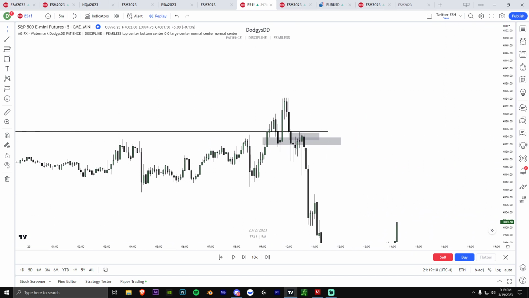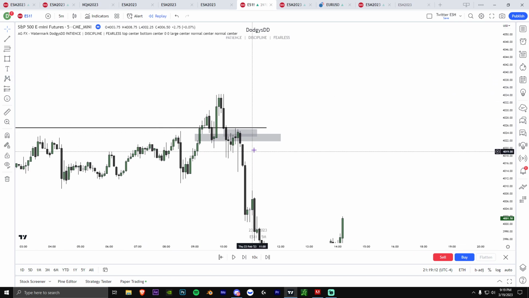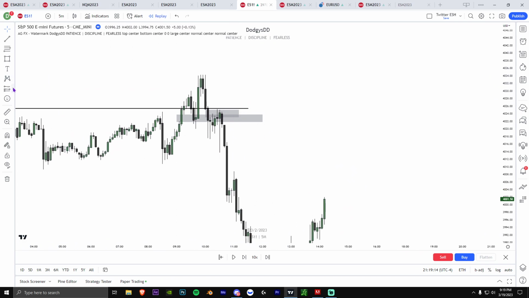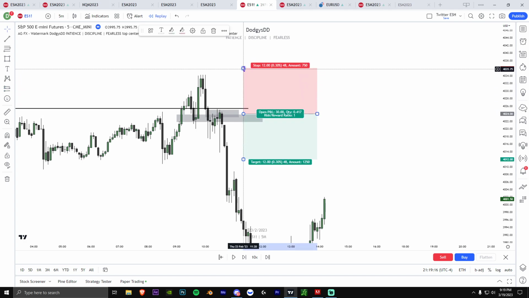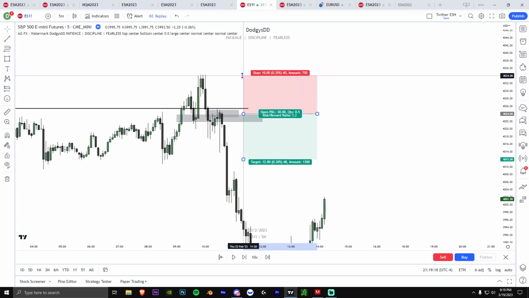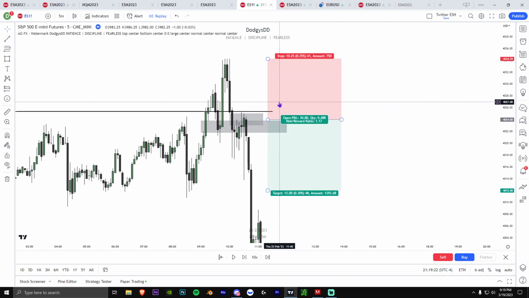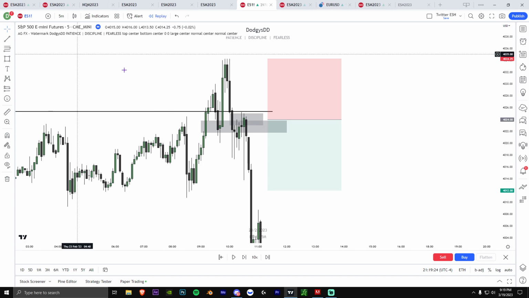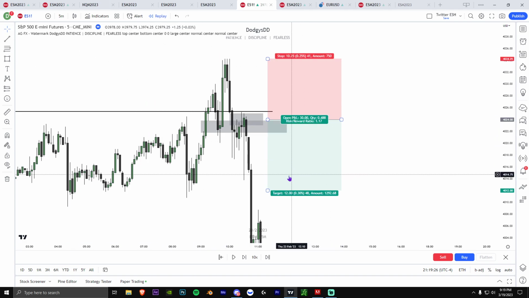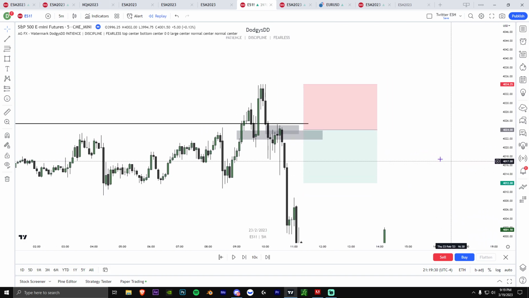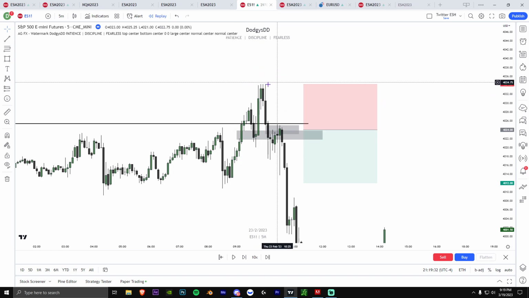And knowing you're in a fair value gap, a daily fair value gap, you're kind of expecting a bigger move than just a 2 to 1 hour trade. Okay, so your stop can be above this high if you want. These are equal highs, which I really teach saying don't short with equal highs above. So I would say this is a little more of a hindsight trade I probably would not have taken. Okay, but you can still see the idea of this is a daily fair value gap.